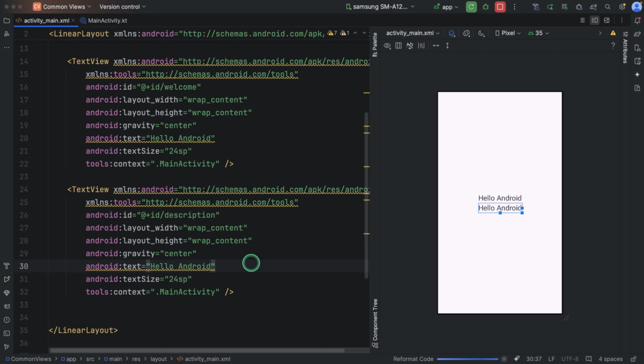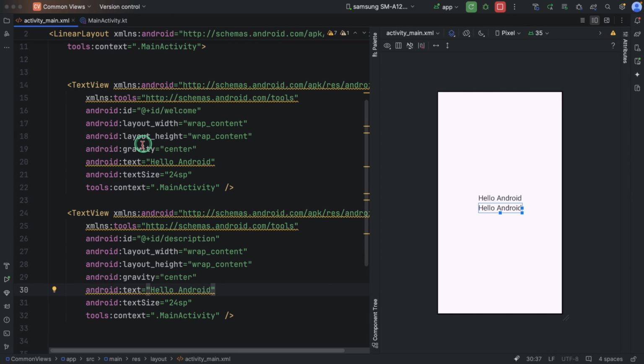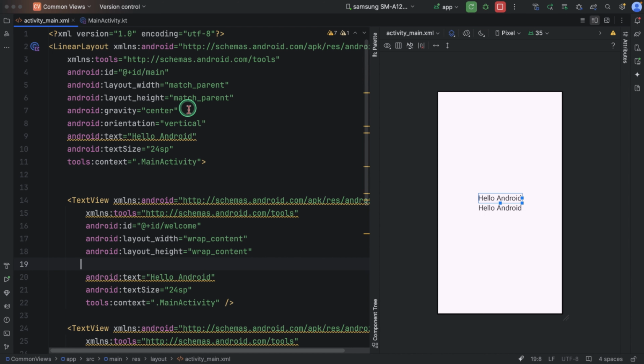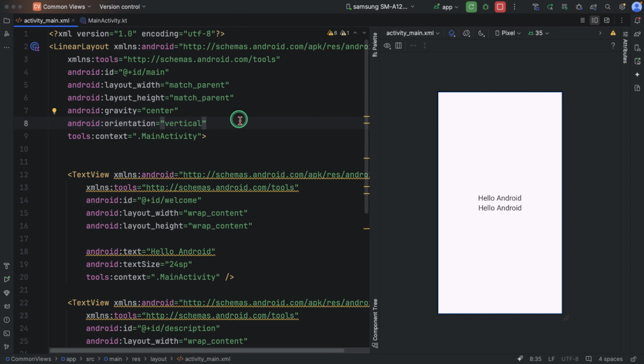So now that I changed it to wrap content, we have our two tests here. For now, the gravity is applied individually to the test views. I'll remove it to the parent view. So I copied it and I'm applying it to the parent view. It's already here though. So this hello world and then the test property and the test size are not necessary on the linear layout. It will not have any effect, so you can remove it safely.